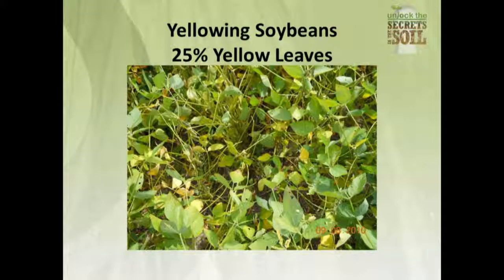Okay, and the next slide you've got, what do you have for us in that one? Well, on this one, the best time to apply the cover crops, if we're going to broadcast them anyways, is when we have about 25% yellow leaves. So the nice thing about that is we can actually fly them on, or a lot of guys are even starting to put them in 15-inch row beans or even 30-inch row beans so that they don't run them down. And this would be the time to put it on.